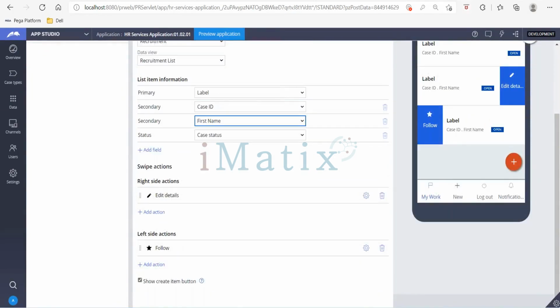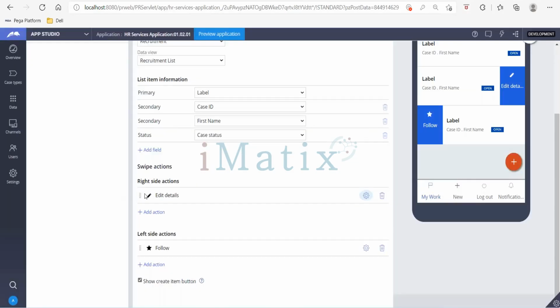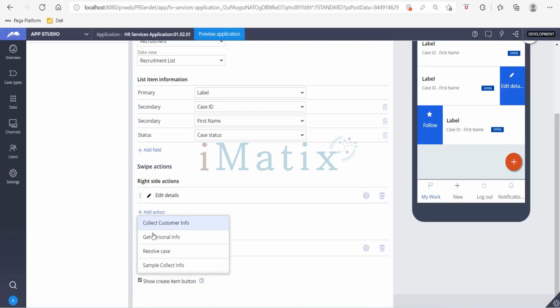Then, what do you want your actions to be? If I swipe, what do you want it to do? This edit details, if it's left slide or right, I can change it, of course. If I want to add an action, I can see these details, what all actions you would like to take.